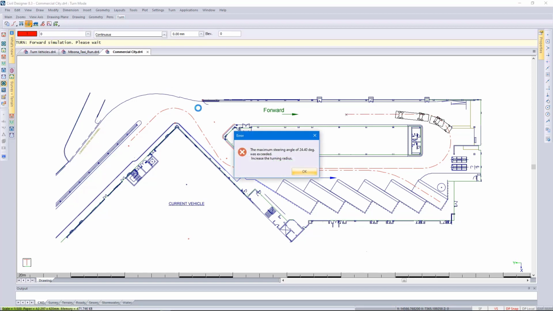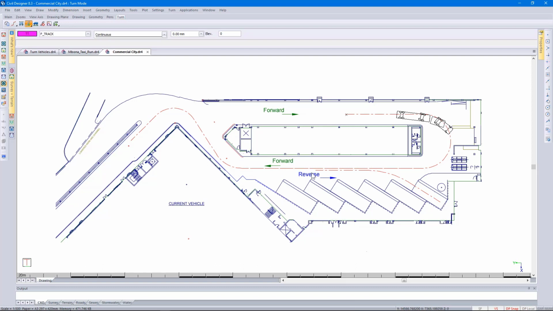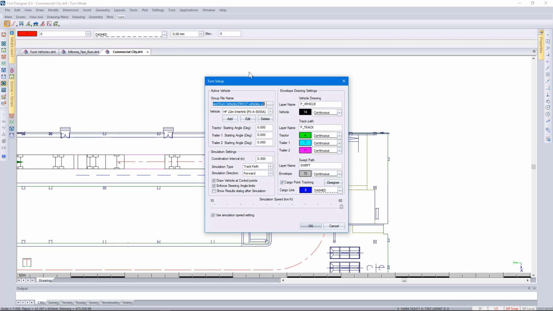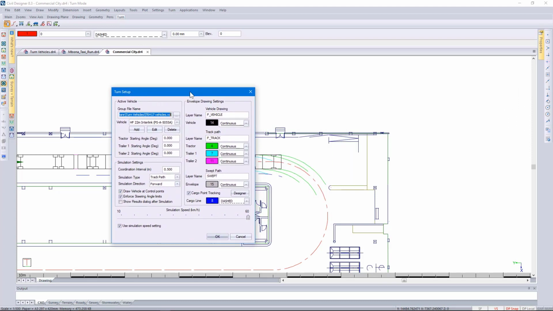As pointed out earlier, my maximum steering angle was 24.4 degrees. At this bend, that angle is exceeded, so it stops the simulation. Let's view the results in more detail. Zooming into the simulation and going back to the setup page, looking at the specific pen colors.